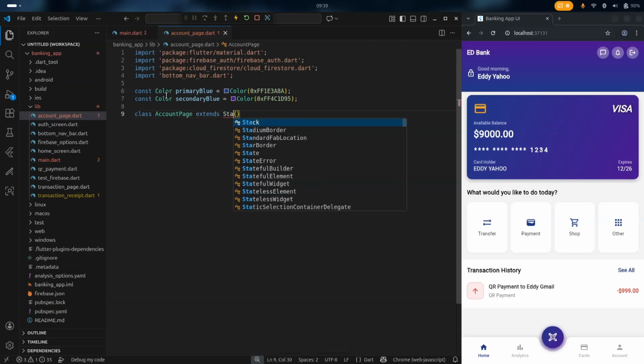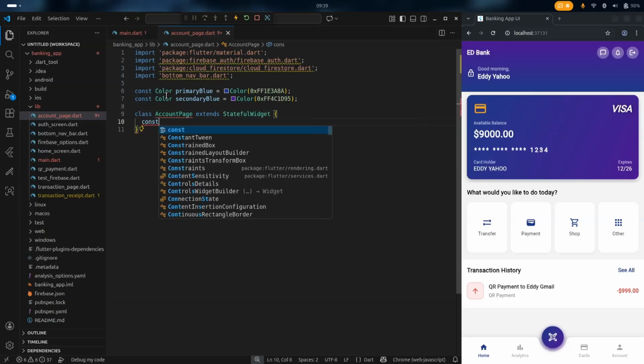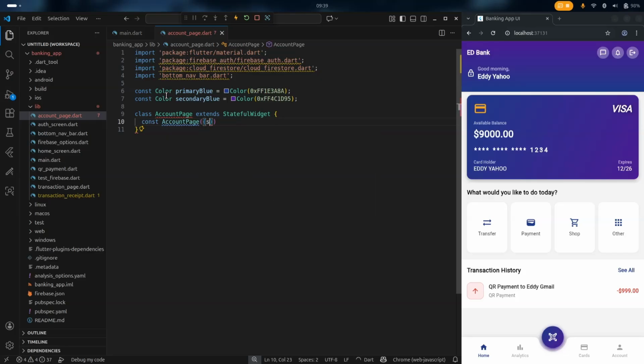We'll create a stateful widget called AccountPage. This needs to be stateful because we're managing the selected index for the bottom navigation bar.